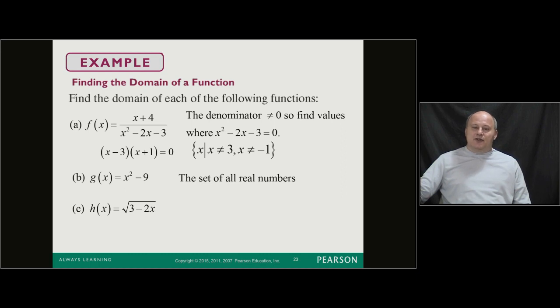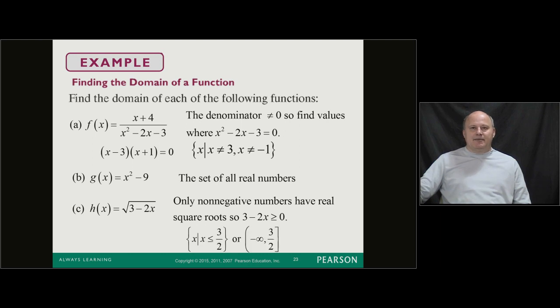That's called the radicand. So the radicand, which in this case is 3 minus 2x, has to be greater than or equal to 0. Now, greater than or equal to 0 means not negative. Only non-negatives have real square roots. So 3 minus 2x has to be greater than or equal to 0. And if we solve that for x, now remember when you divide by a negative, it flips the inequality symbol. So you subtract 3 and then divide by negative 2.